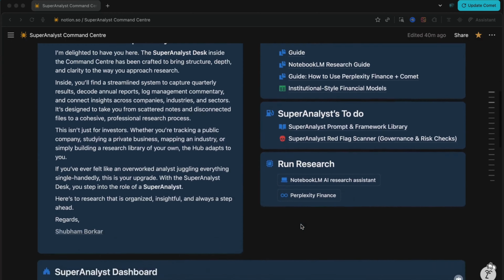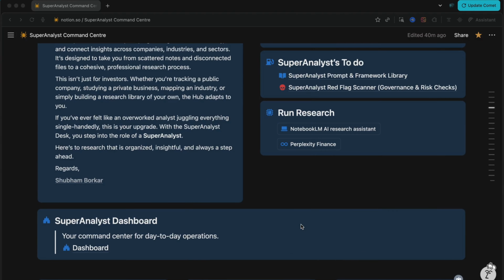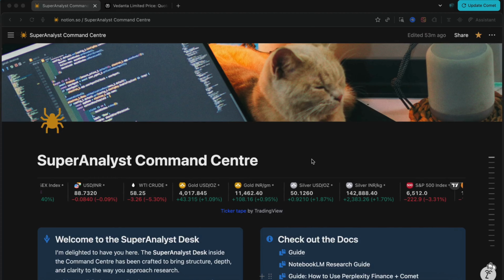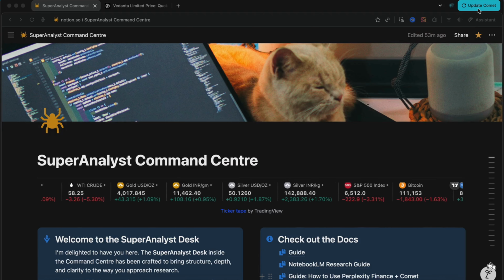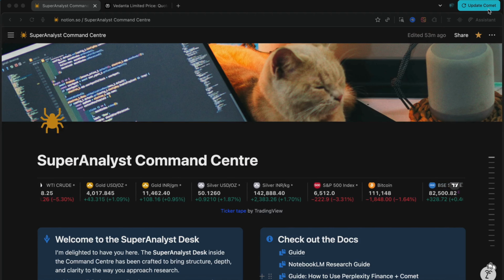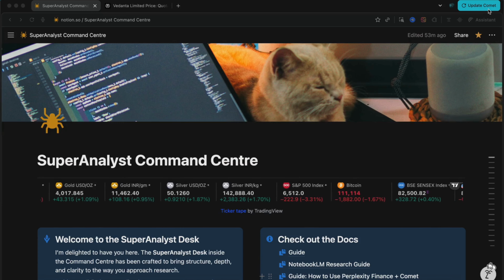So I will start now. I will try to keep it as detailed as I can. But again, there is no right way and no wrong way to use SuperAnalyst Command Center. You can use it any way you desire. Before starting, if you didn't notice, I'm using this command center with Comet, the agentic browser by Perplexity AI.